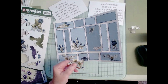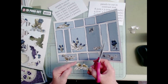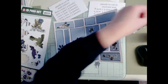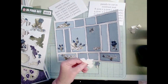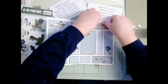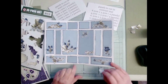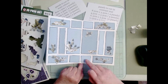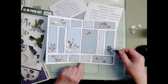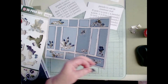So I'm trying to show you using just one sheet of decoupage. So this isn't a leaf, this was part of the bow. So I'm going to take that off. Yeah. And I'm going to have this up in that corner. So I'm going to place that up there, and if I take this out, there we go. I'm going to decide to leave these two long bits up there blank, and I'm left now with some grape hyacinths, which I think I'm going to tuck in behind there.